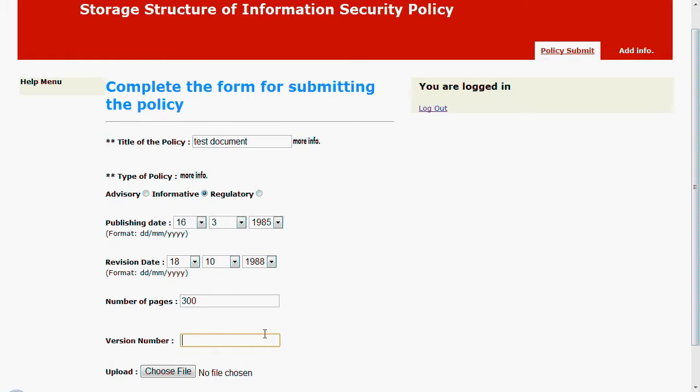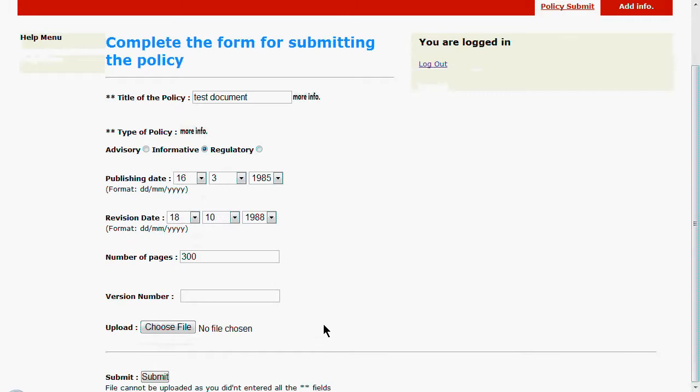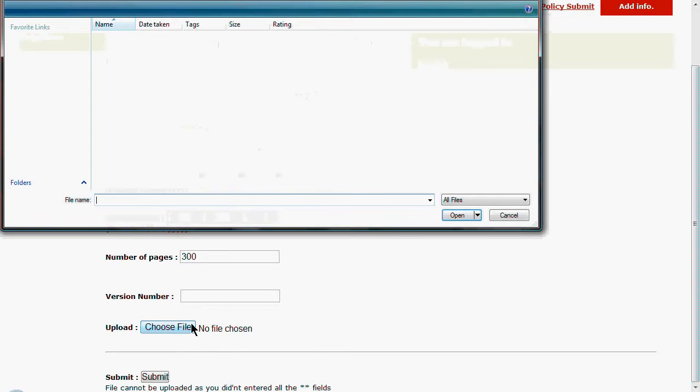Version number, I've not placed version number as a required field because some of the documents don't have a version number. But one of the good checks I've put here is the file extension function.